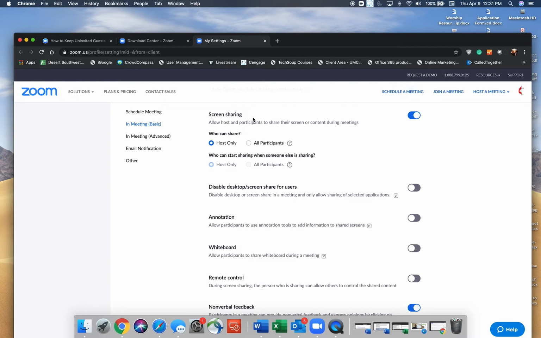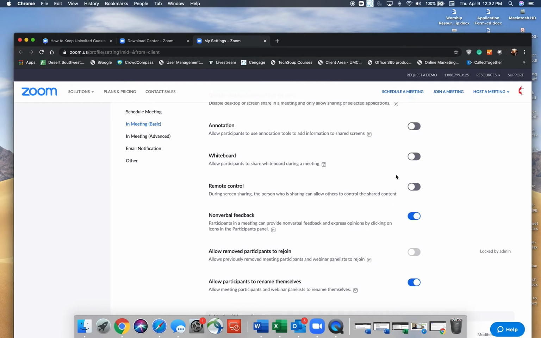To keep your Zoom session a little more locked down, you want to select screen sharing allowed for host only instead of all participants. This doesn't mean that you're the only person that can share their screen. It just means that starting out, only those people that have been designated as hosts can share their screen. So during the meeting, you can add somebody else to be a host. If you're putting your meeting agenda together, ask people, is this something that you're going to need to share your screen? And if they say yes, then you know you'll need to add them as a host in your meeting invitation.